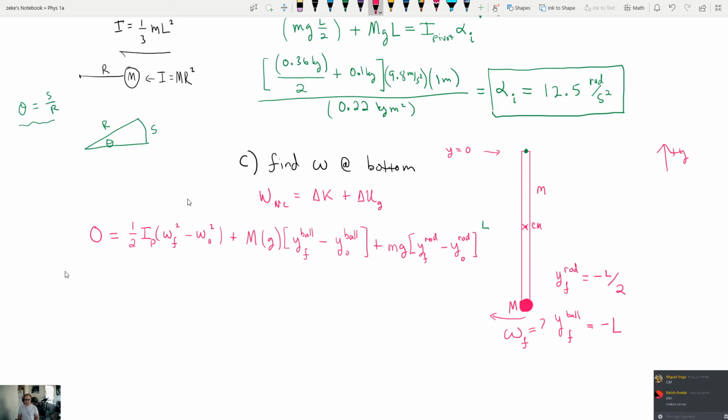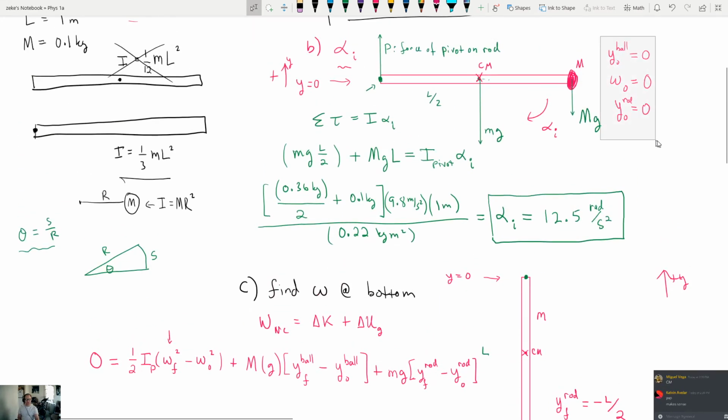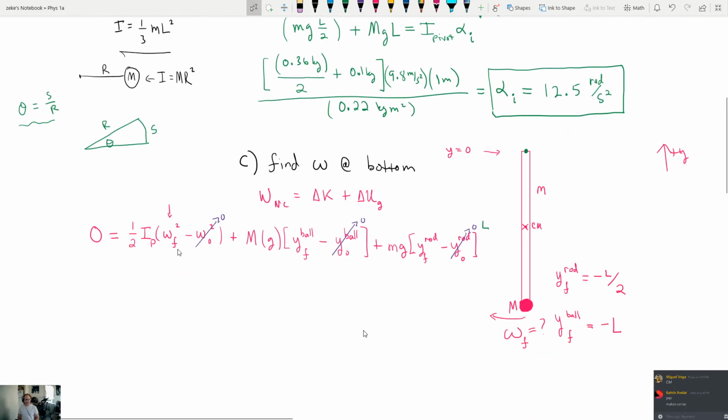Okay, so now we just plug in all the information that we have. We are trying to solve for this right here, and all of the initial information was 0. So let's go through and mark out all the things that are 0. So that's 0, that's 0. Omega initial is also 0, right? Yeah, that's 0. So we're left with just all of these terms. We want to solve for omega final, so let's move all the other terms to the left-hand side. Hold on a second here. Oh, no, we're good. So these are going to end up being negative numbers, so it's going to work out just fine. Okay, so we're going to have negative, let's keep using red.